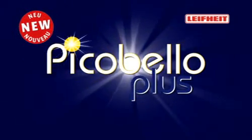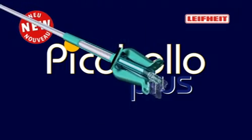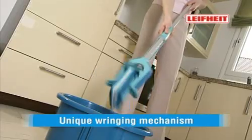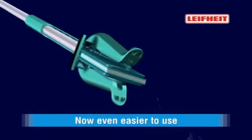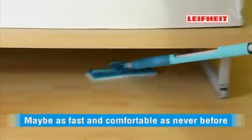With the new Picobello Plus from Leifheit, perhaps the quickest and most comfortable floor wiper in the world, always ready for immediate use. Because the Picobello has a unique wringing mechanism directly on the floor wiper, it is now even easier to use. The Picobello does not even need a specific squeezing bucket. Cleaning and wiping are perhaps now quicker and more comfortable than ever.